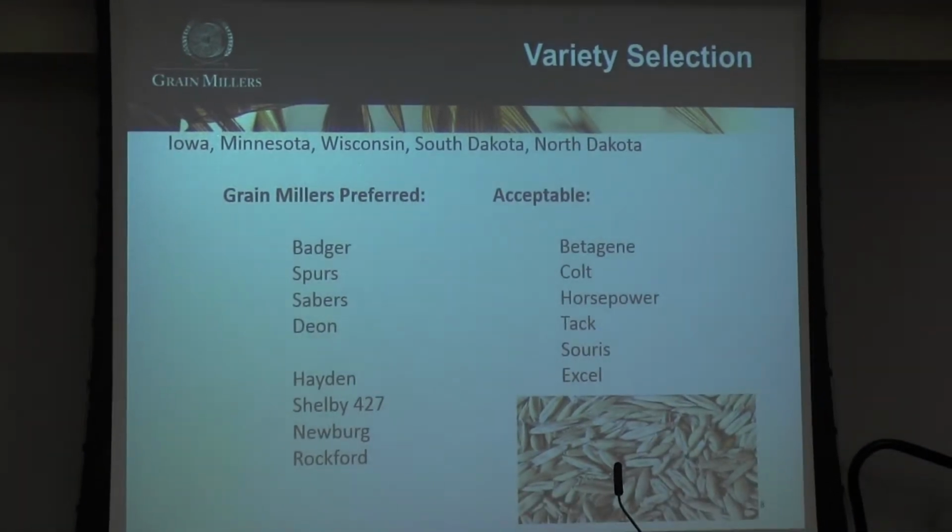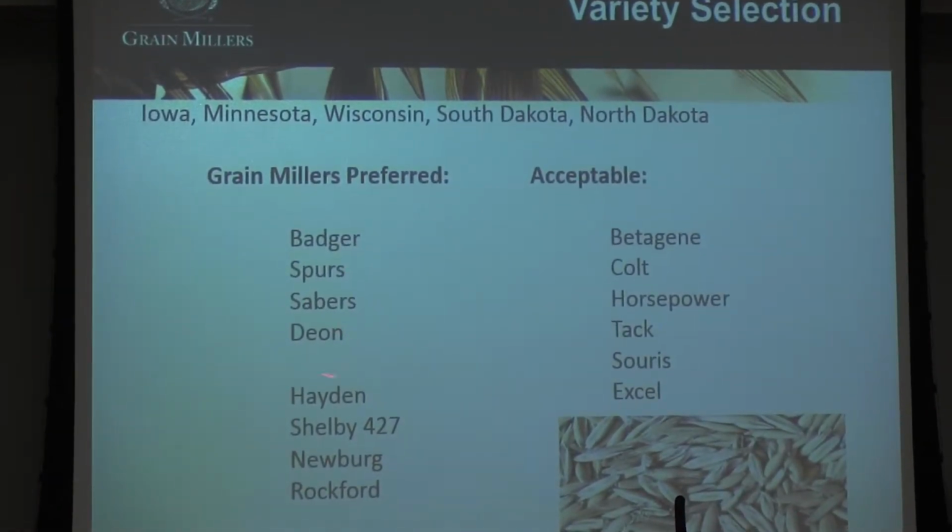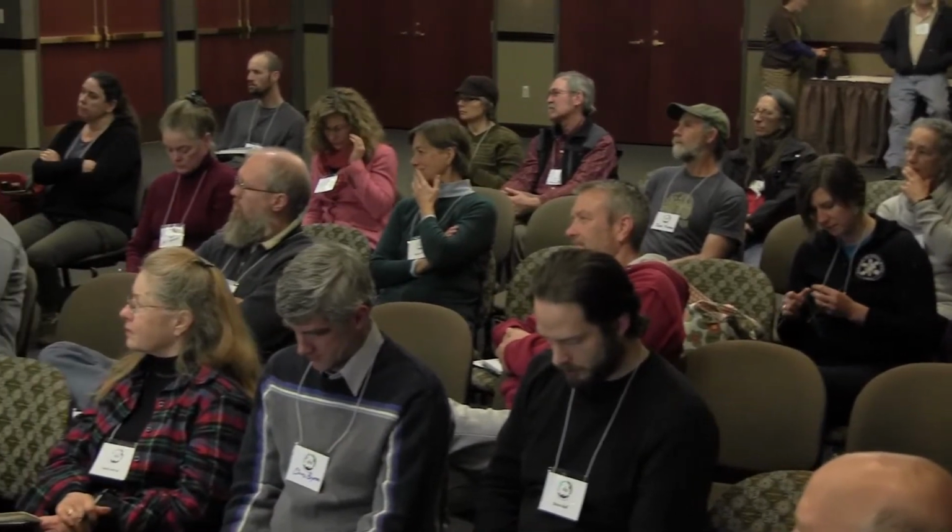Varieties, upper Midwest varieties that we have here. If you're looking for this area and south, and we go east, those are definitely probably some of your better varieties that you can use. You start to get west, north of here, you go with that, they do a little bit better in sandier, drier soils. You get those in those warm, heavier clay soils, you're going to end up with a lot of lodging problems usually. They just get a little bit taller, don't have quite the straw strength when it comes to that.